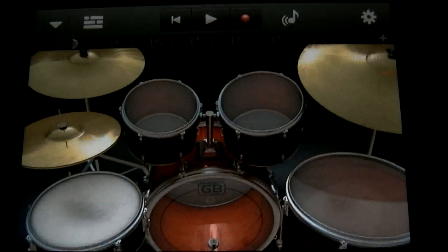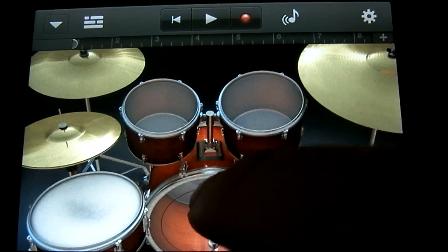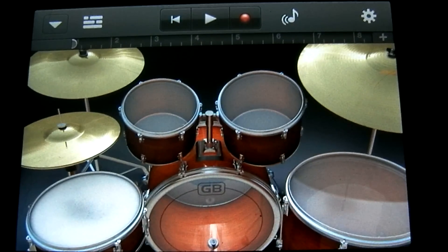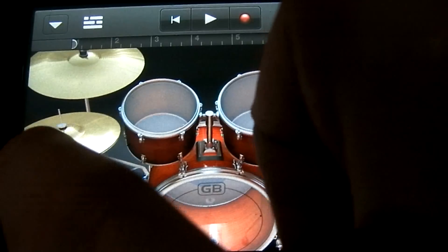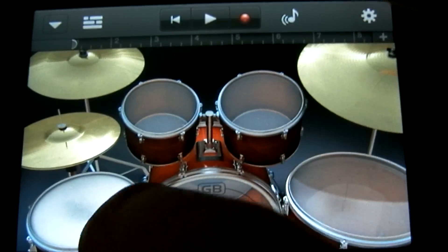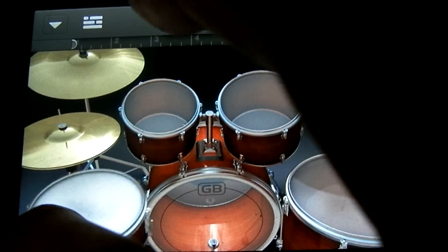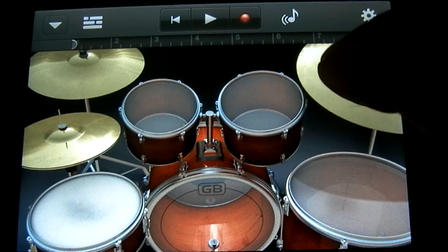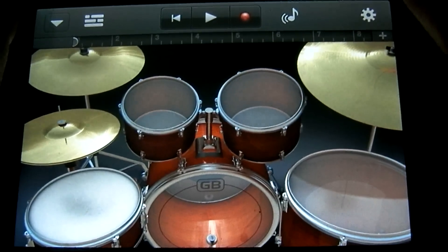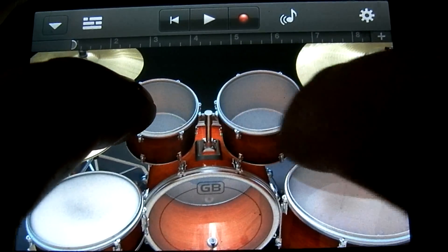Let's tap done. There are a couple different sounds you can get out of these drums, and some are a little more hidden than others. You've got bass, snare, tom, tom, tom, ride, crash, and hi-hat. You can actually get two different hi-hat sounds — one from tapping on the right or an open one from tapping on the left. You get the snare sound by hitting it in the center, or a rim tap by tapping on the right side, or a rim shot by tapping on the left. You can also get the standard ride sound by tapping on the right side, or the bell sound by tapping on the left. If you want to do a roll on the drums without actually playing it, tap down two fingers, and the farther apart they are, the faster the roll will go.